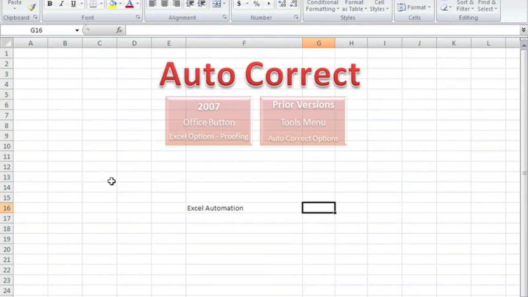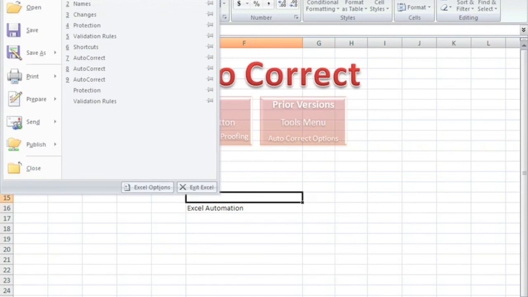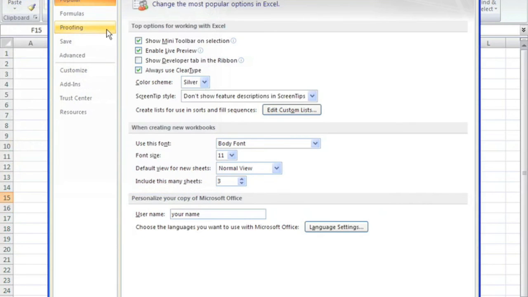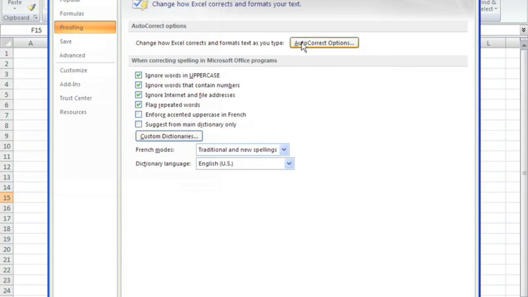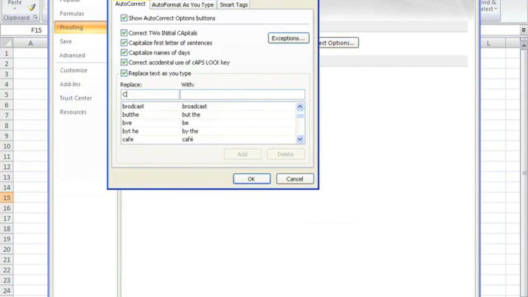Let's go through it one more time. Office button, Options, Proofing, Autocorrect. I'll type in 1 or 2 letters that I'd like to type. Now a footnote for you here. Be careful about typing in letters that will form a word. For instance, if you type in IT, when you really want to type in it, you may find that your autocorrect comes up automatically. Now you can backspace over it and go back to the word it, but it can get a little frustrating when you have to backspace to correct it.